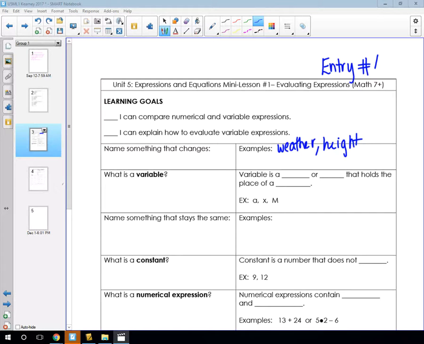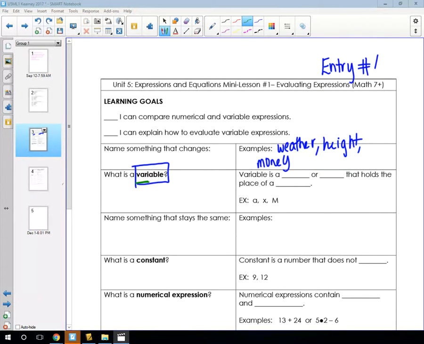Okay, something else that may vary is how much money you have. Some people spend a lot, you may save a lot. So your money is something that's constantly changing or varying. If you hear what I keep saying over and over, it's the word vary. And if we look at the math word that goes with that, variable, the root word there is vary. And vary means to change, okay? So a variable could change.